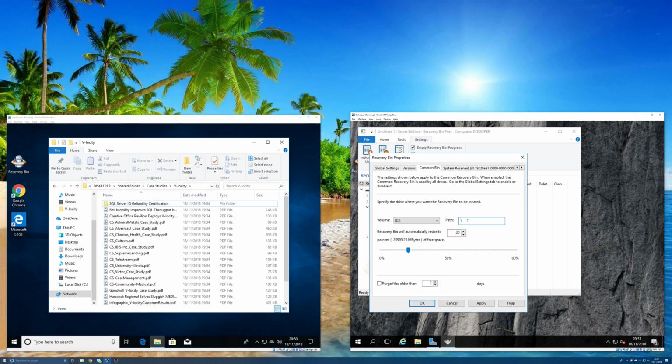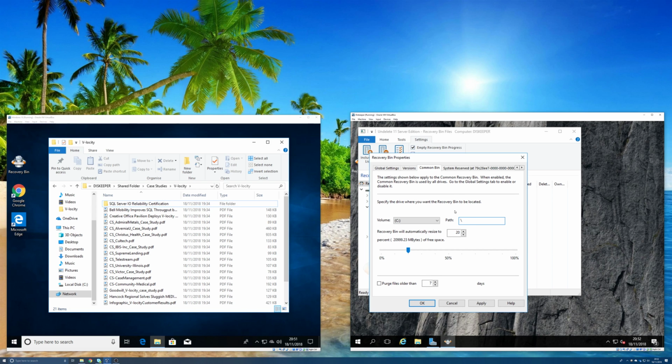And what that means is that if you use different machines or different PCs at different times, maybe when you're at home, working from home, you've got a workstation there. Maybe when you're on the train, you're using a laptop. Maybe you have another workstation at the office. You can have that common recovery bin synchronized between all the machines. That makes it really easy to recover your accidentally deleted files, even if you deleted it from home and now you're in the office. Now that's pretty helpful.